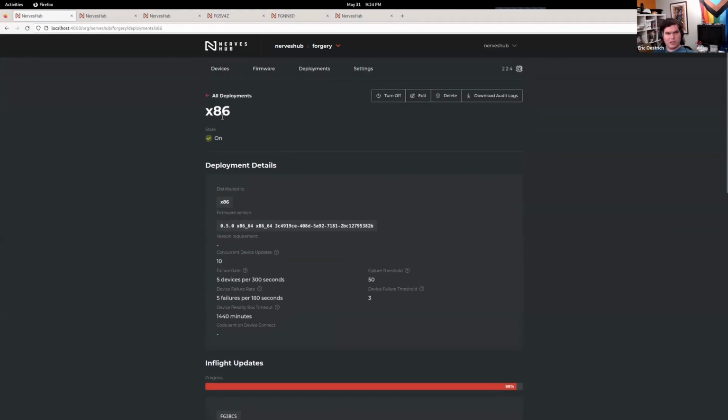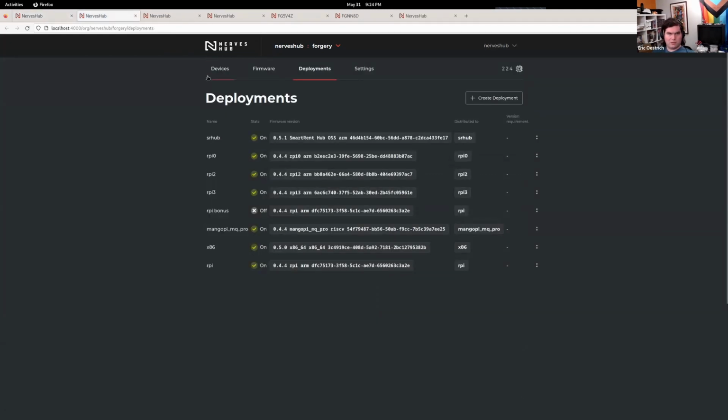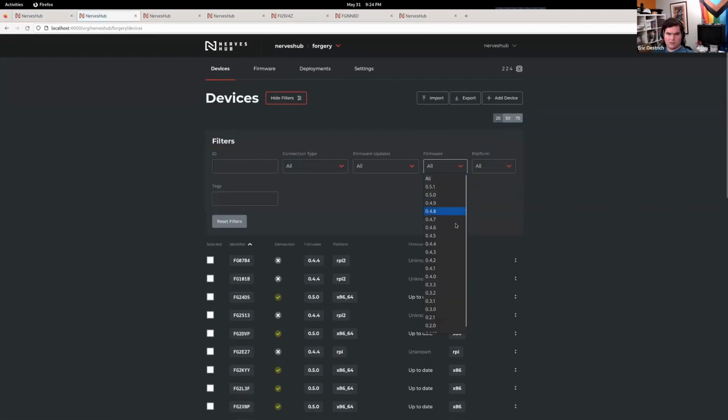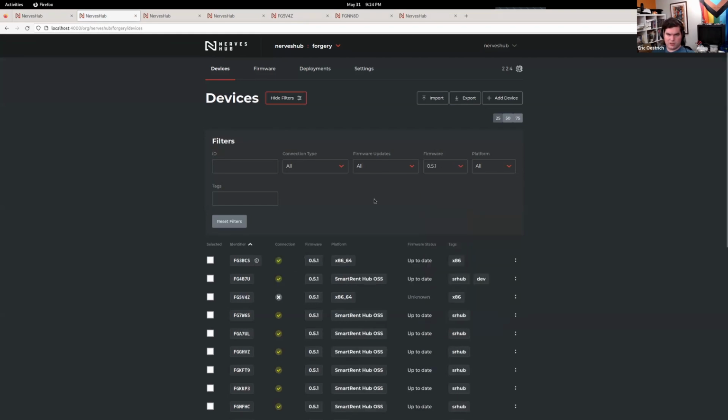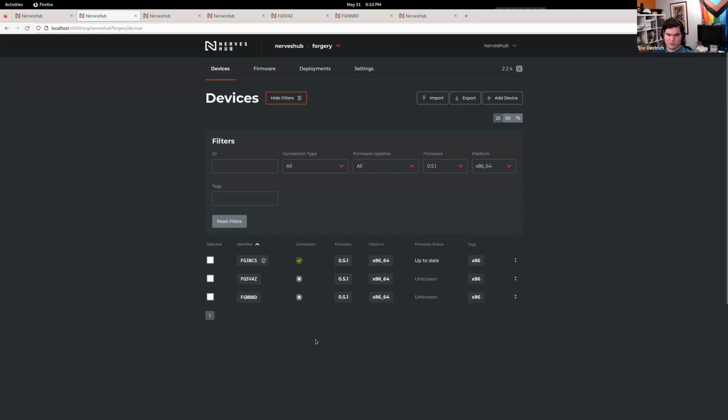But you can filter on firmware now. As long as this is uploaded, you can say what x86 ones are on the old version. So it's not exactly what you asked for, but it's an easy enough thing that exists right now that gets you close.